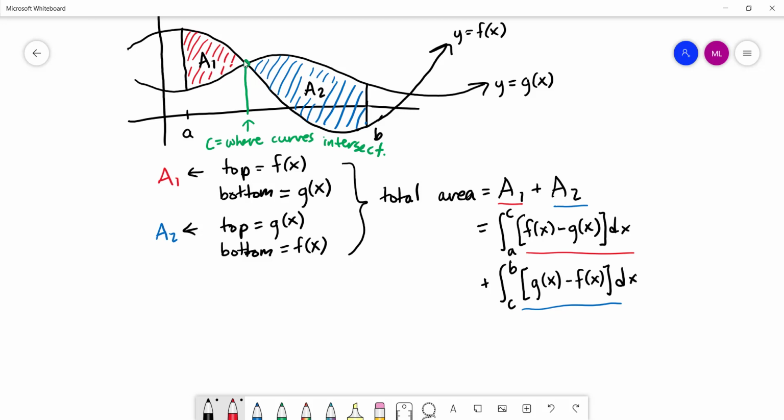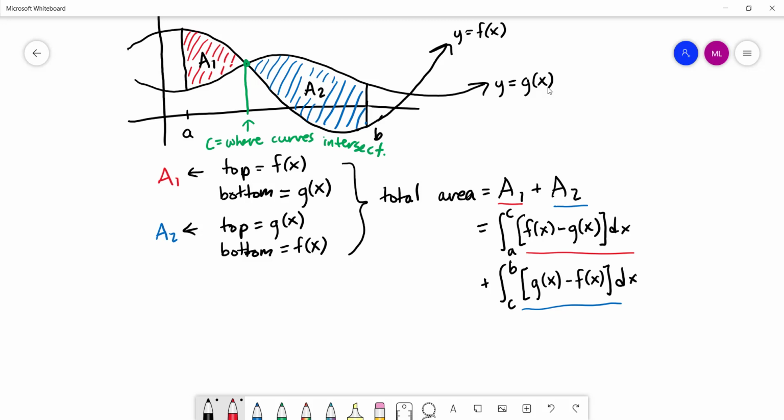So just keep in mind, it helps to draw a picture. The picture will help you figure out where those intersections occur. Mathematically, to find out where those intersections occur, we need to set our f of x and our g of x equal to one another to figure out where those types of intersections occur. So keep that in mind. We may have to compute our total area, we may have to put multiple pieces together.